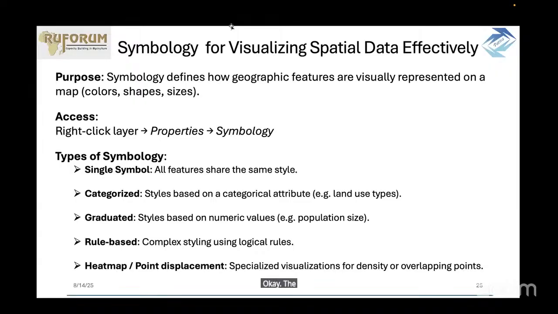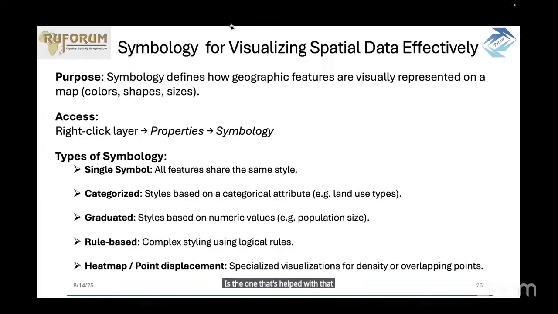The thing that we also can do is called symbology. This symbology is for visualizing spatial data. So we're going to spend some time in this because this is where the descriptive analytics and prescriptive analytics come in, because you can do your predictive analytics, you save your data, and you bring it now in QGIS, and now help people make decisions. So this symbology is the one that helps with that.